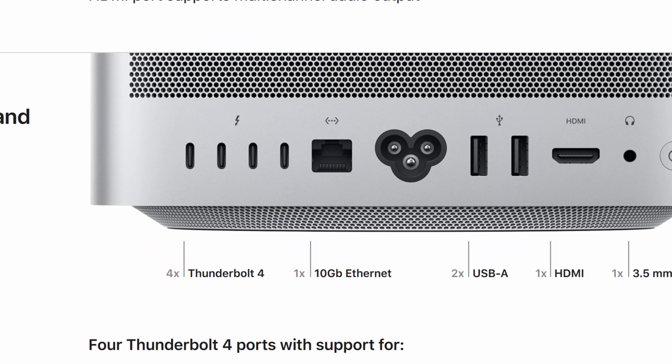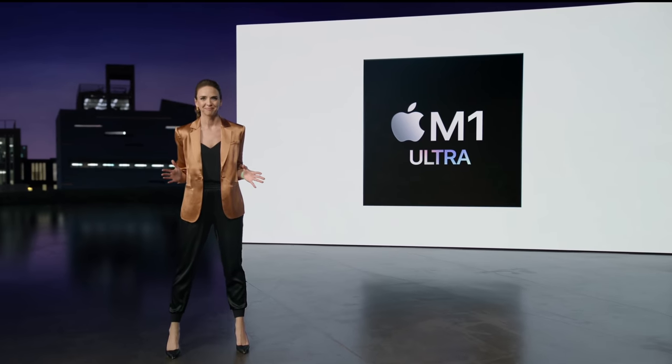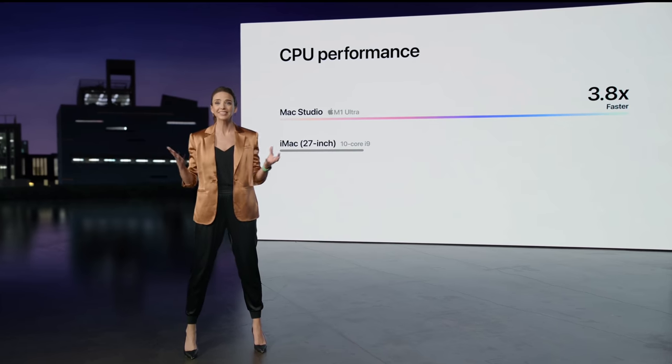The only weakness of this spec, in my opinion — and I do believe this is the best spec to get — is that 512GB is kind of low. But there is so much I/O built into that brand new computer that setting up some kind of external storage solution shouldn't be that hard or that expensive. On the other hand, you can take the Mac Studio all the way up to a powerhouse with the new M1 Ultra processor. Honestly, I didn't realize Apple had contracted the product naming conventions from my 9-year-old, because Pro, Max, and Ultra are definitely what he would call something's power levels.